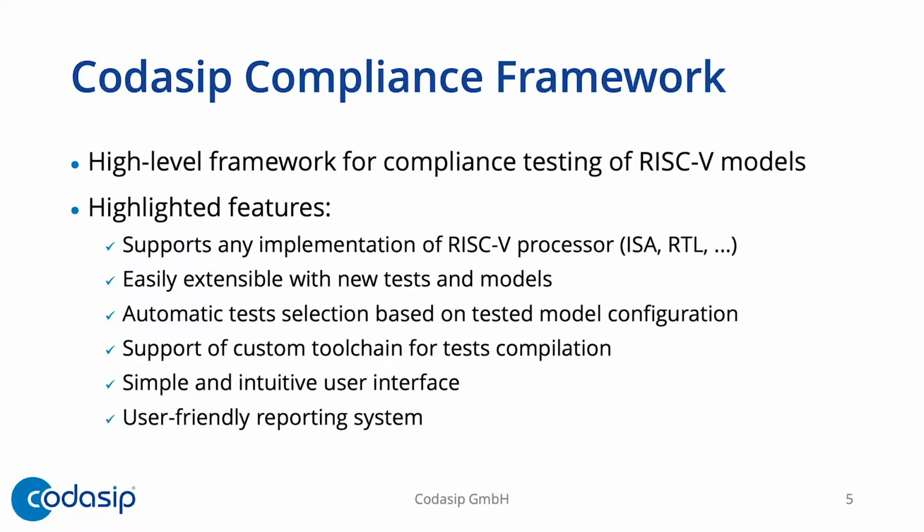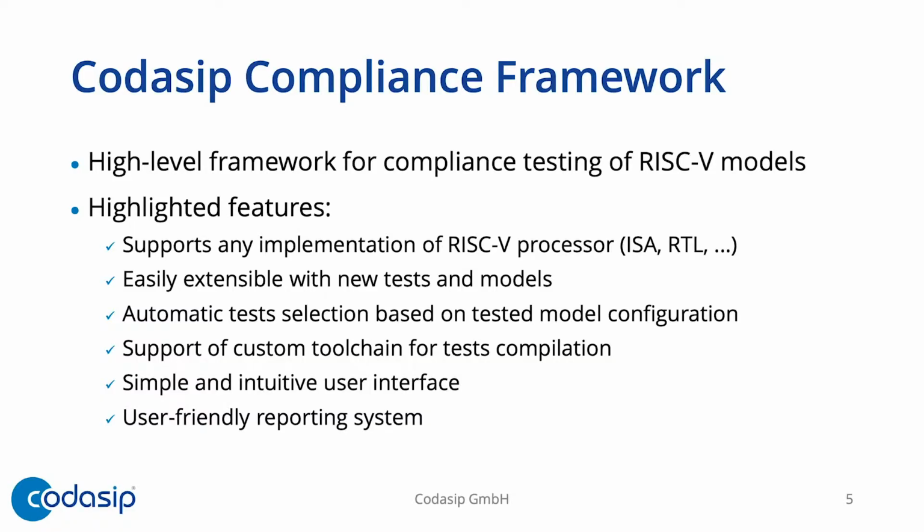So now I'm getting to the core of this presentation, and that is Codasip Compliance Framework. It's a high-level framework for compliance testing of RISC-V model, and it supports any implementation of the RISC-V processor, including ISA simulators, RTL descriptions, and so on. It's also easily extensible with new tests and models, thanks to the proposal we made for the specification which I have talked about earlier.